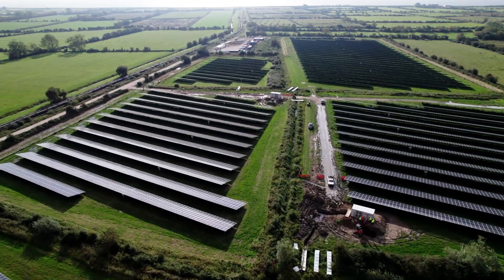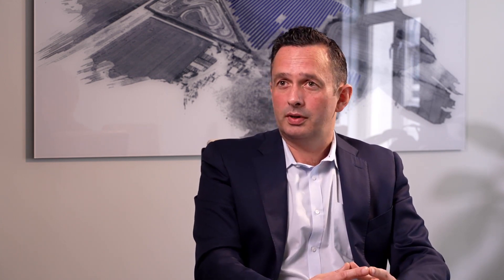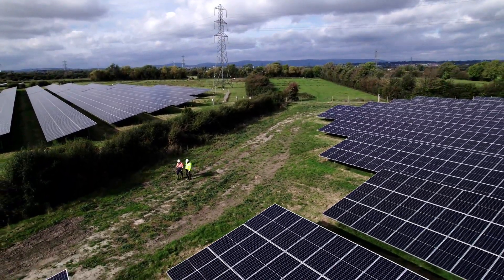Next Energy Capital also puts environment, social and governance at the heart of everything it does. We can look at the funds that we've done since 2014, but we can also show investors what we did before 2014 and the assets we invested into back then. ESG and impact investing is very, very important for investors at the moment. Obviously, we are ticking the E in ESG — there's no problem there. But the fact that we look at the S and the G and take that so seriously as well, and we have a dedicated team for that and a very good track record.